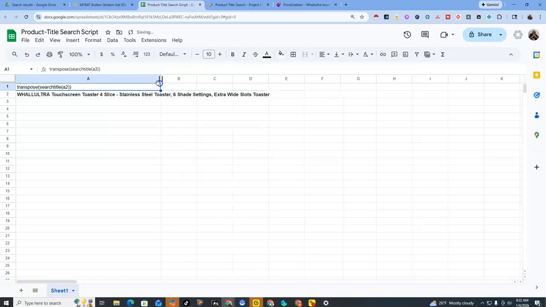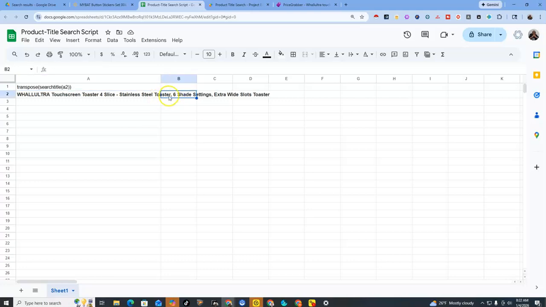That's useful if you have a list of product titles and you want to continue populating this on each individual row. So for convenience, what you can do here is just copy this.